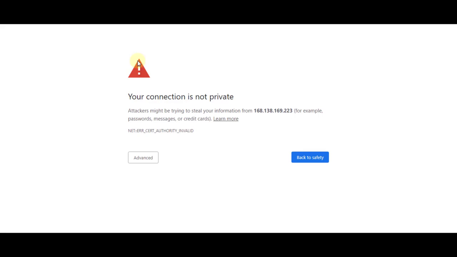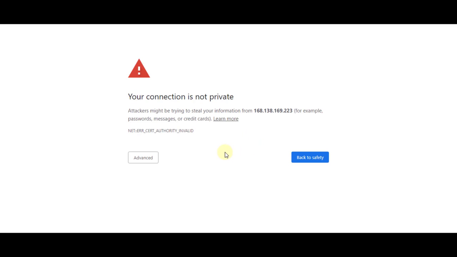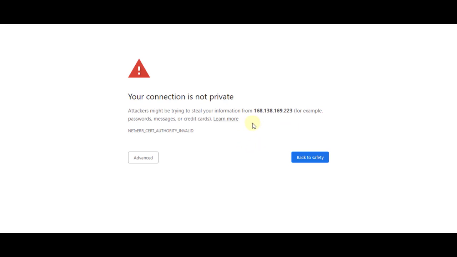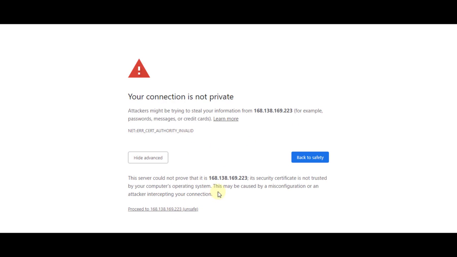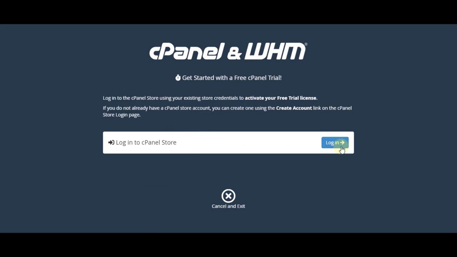Copy this link and then paste it in your browser, run it, and you will be redirected to this page. Just disregard this because we have not yet set up the SSL, and also we are connecting through our IP, so that's fine. We will be setting up our host name later on, but first just follow through it in regards to this setup.